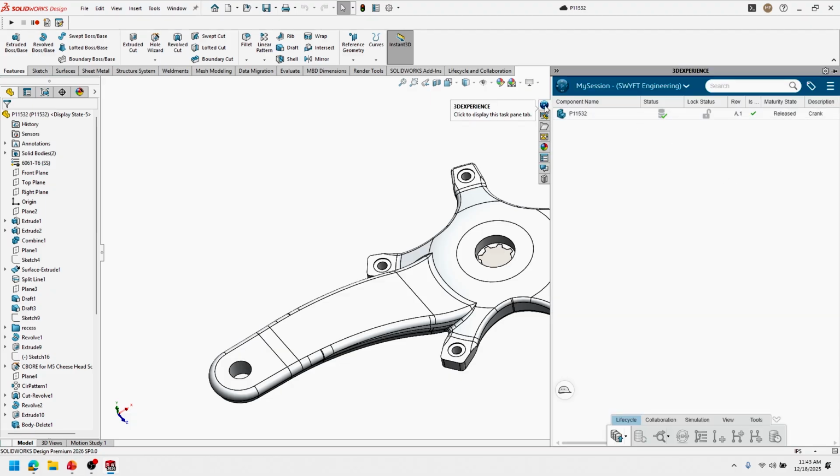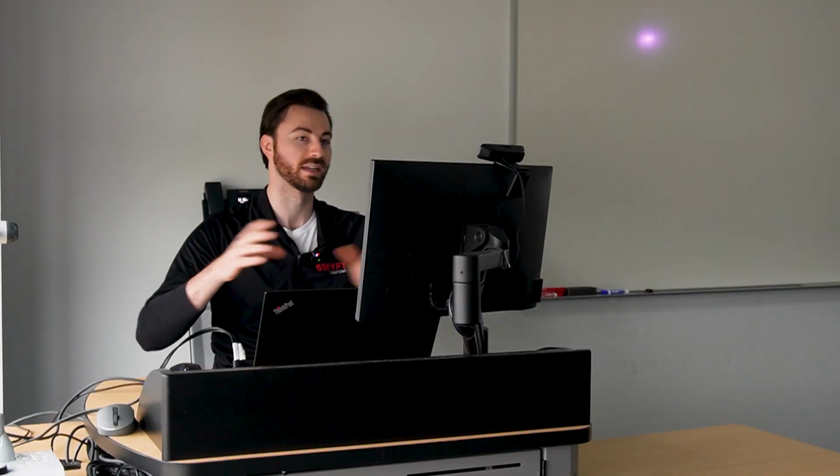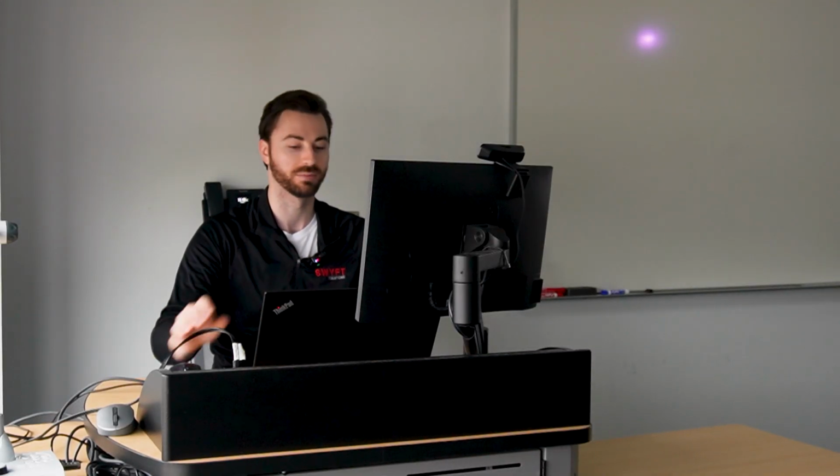I'll open up this task pane along the right side. And there are different ways to access these commands, but this is the most all-inclusive one area. So I like to teach out of this because you can do everything you need to do inside of SOLIDWORKS and related to data management side of things right from here.